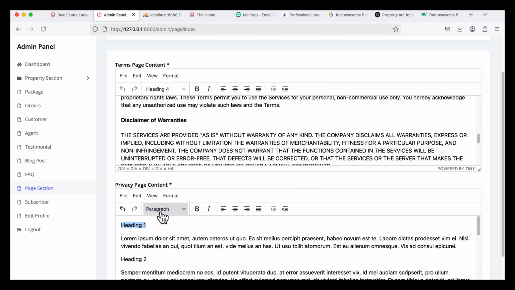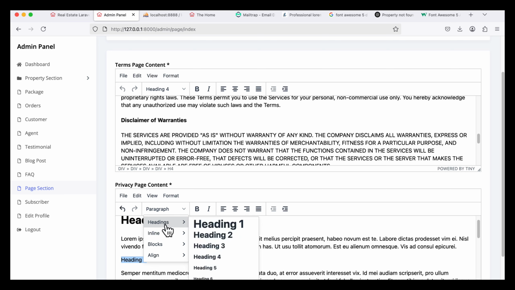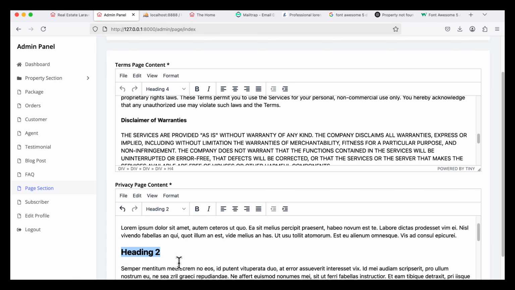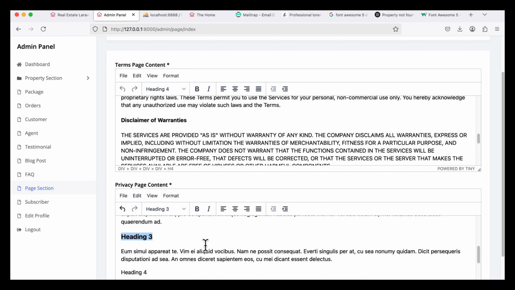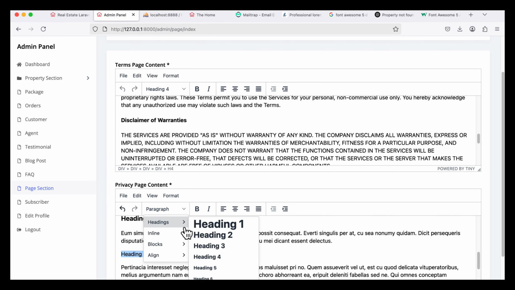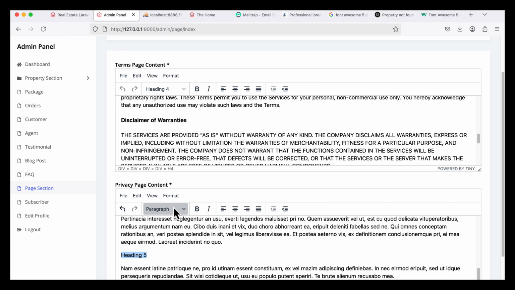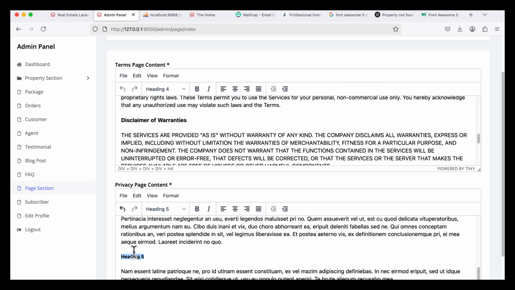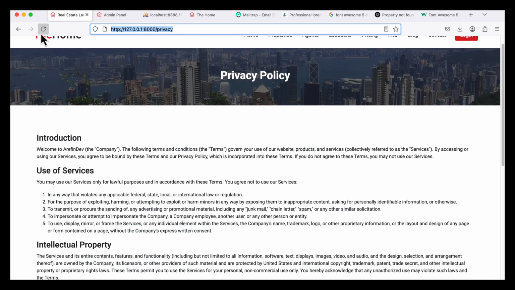So heading 1 I am going to select the heading 1, and for the heading 2 just select the heading 2, and for the heading 3 I am going to select the heading 3. So in this way you can check if it works or not. Actually it is the design issue if the font size does not match, but I check it here.